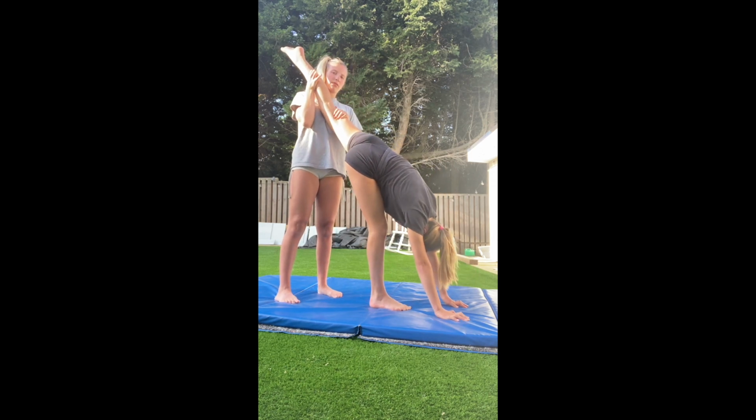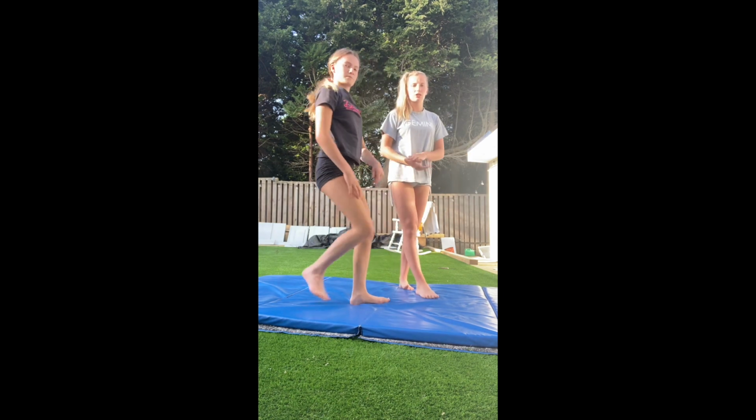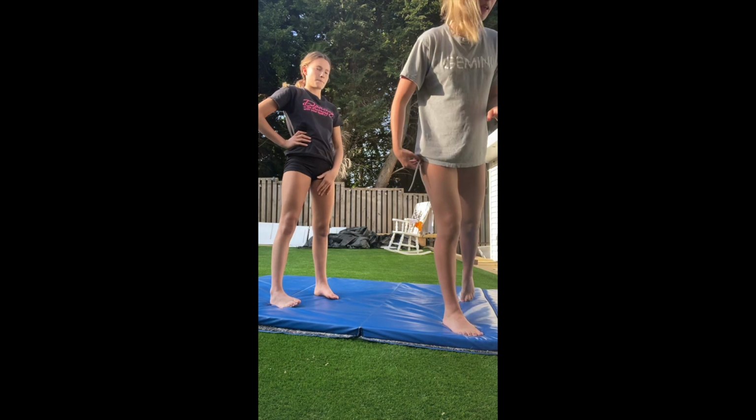Yeah, but it's so much better if you have a wall because you can push against it and really feel the stretch. Yep, so you need to do this one against the wall. And then you swap legs. Right. Okay.